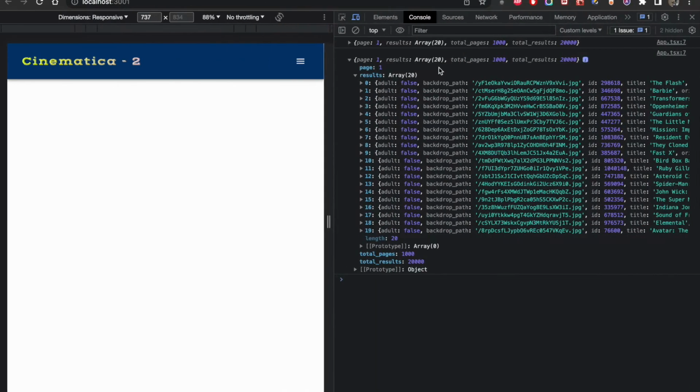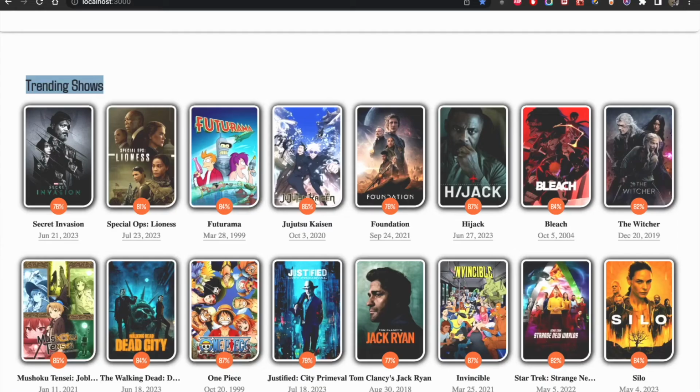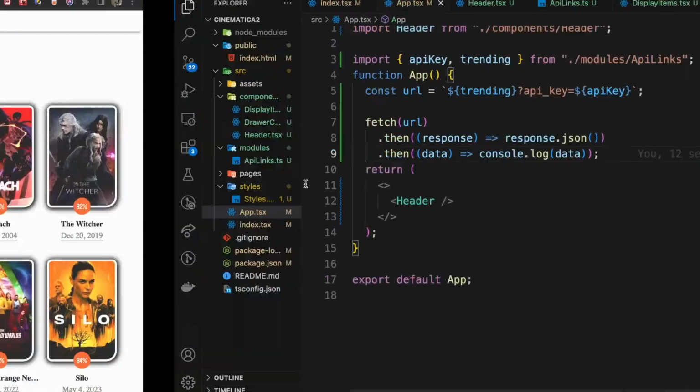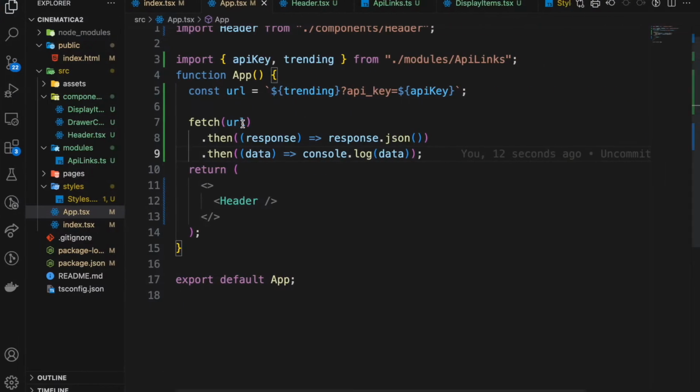So if we're fetching trending movies, what does it contain? So here it is, the Flash, the first element contains this information. We're not going to use all of this, because we are actually going to use a movie picture, which will be the backdrop path, a percentage, an average, a title, and a date. So that will be the release date. So we go back to that. What we are expecting is an ID, of course. So we can just go ahead and write it down here.